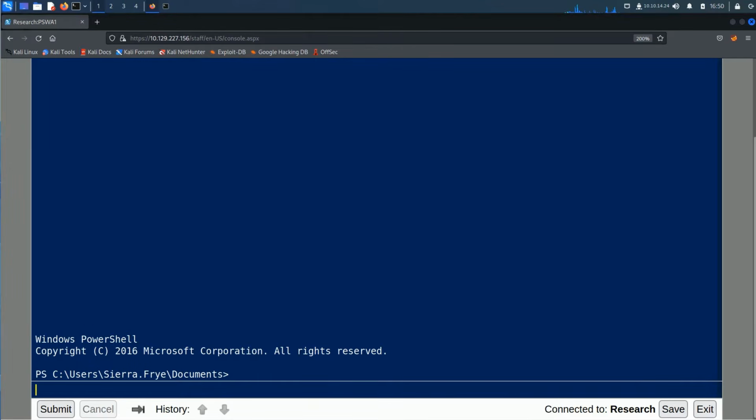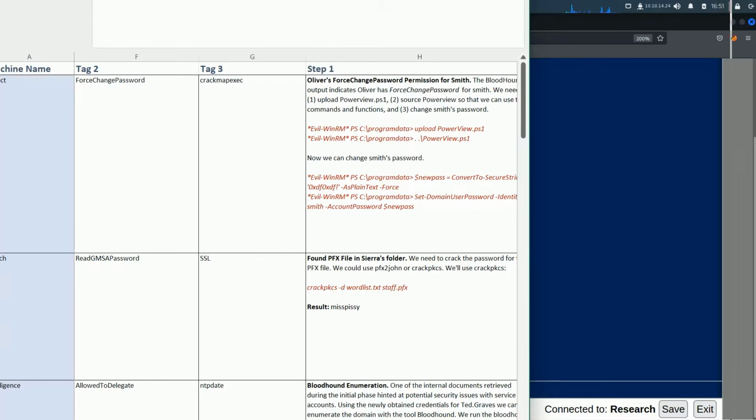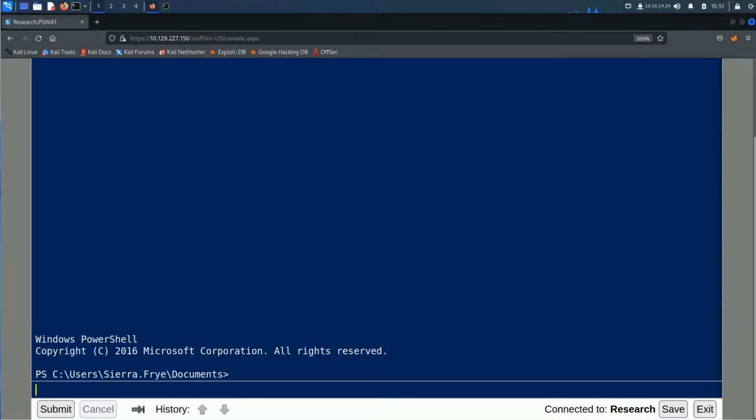So the first thing that we want to do is my notes. I'm gonna move my notes over here, out of your way, so you can actually see the screen. Let me see. Just give me 1 second, and we'll continue.